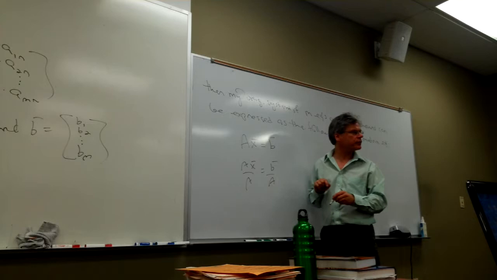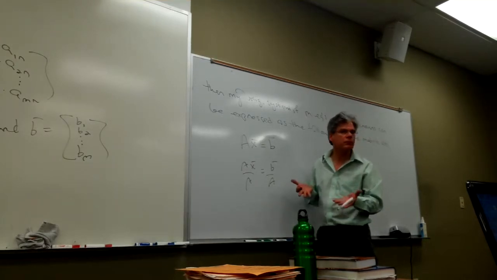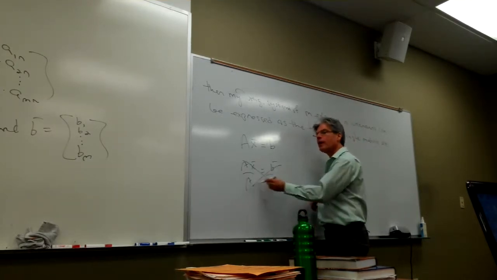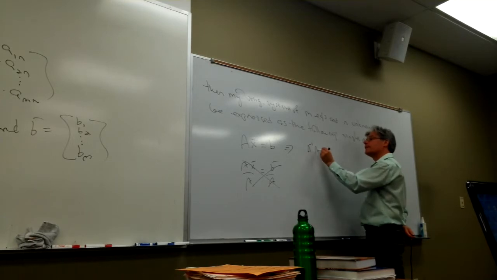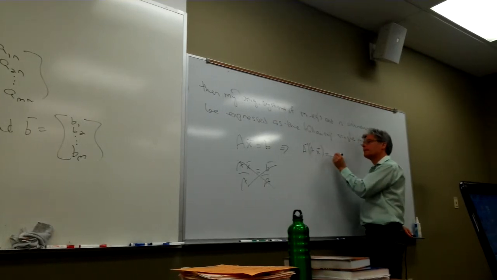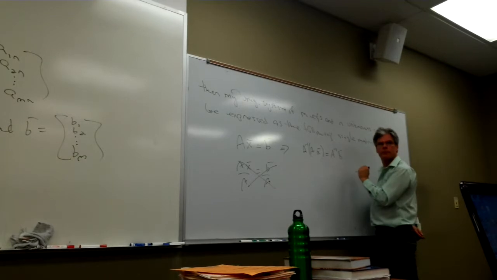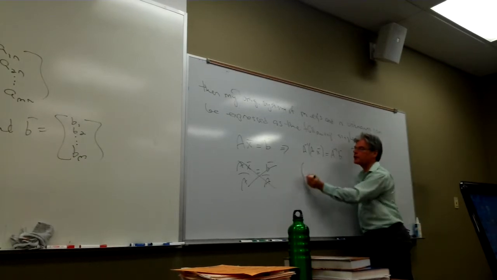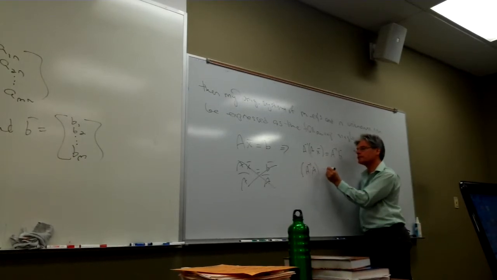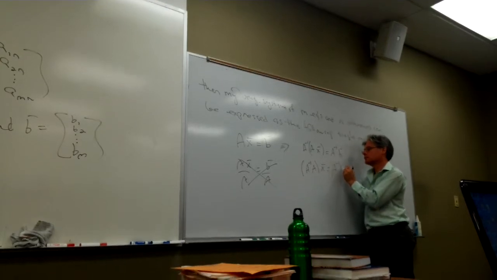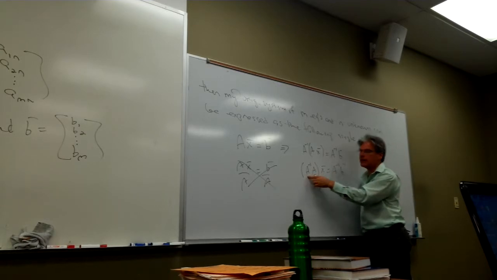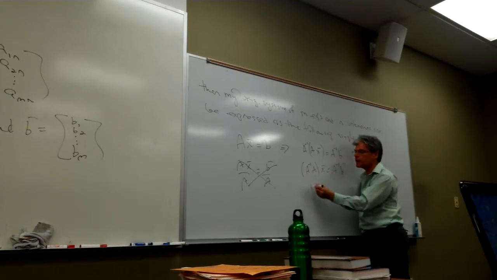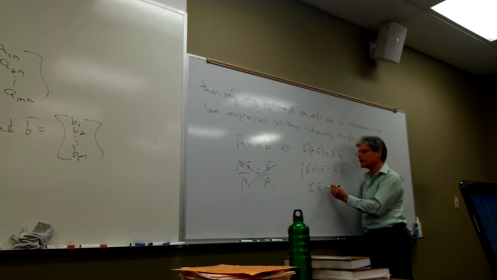Shoot, you know what? I can't. There's no such thing as division of matrices. I have an alternative. I will simply multiply both sides of my equation by something I'll call the inverse of matrix A. We have associativity working for us when it comes to multiplication of matrices. And by the way, any matrix A times its inverse on either side is going to give me the appropriate size identity matrix right back.